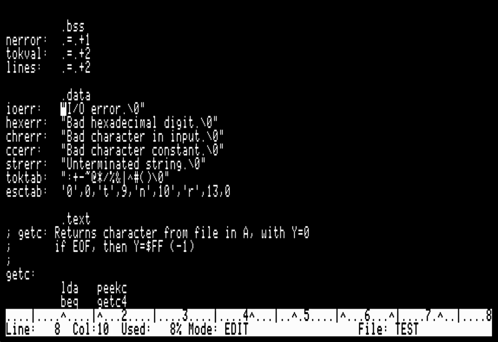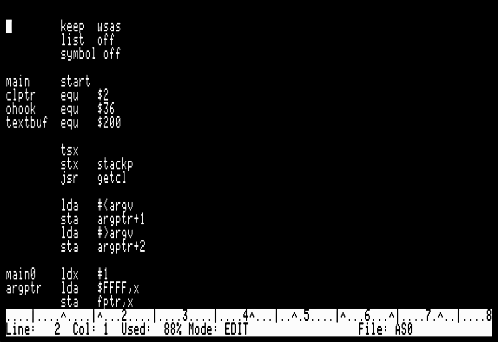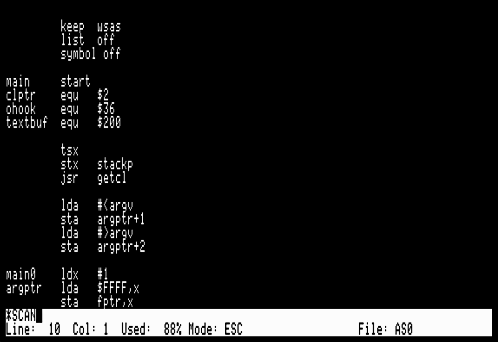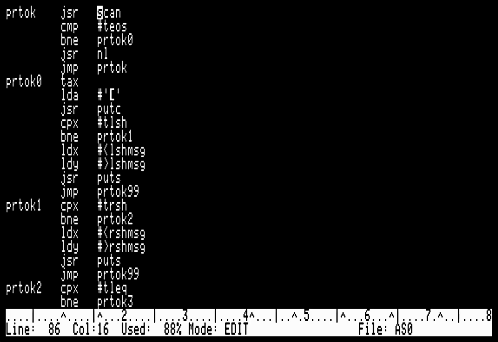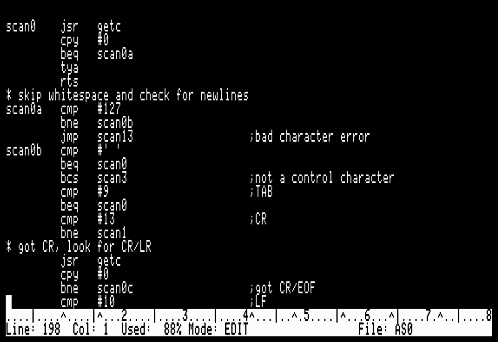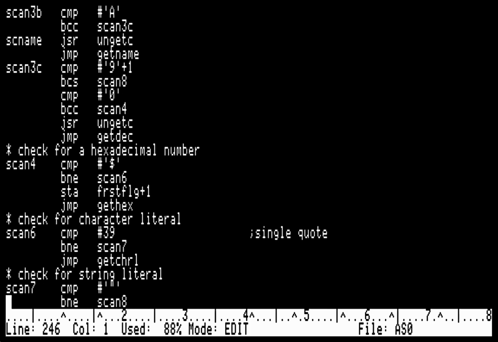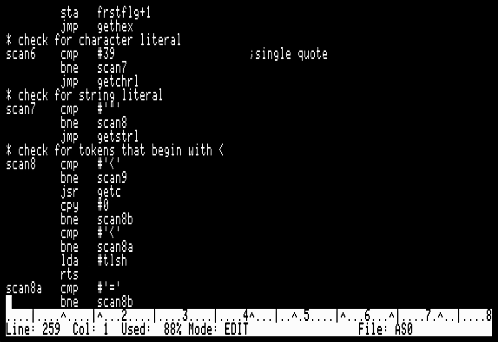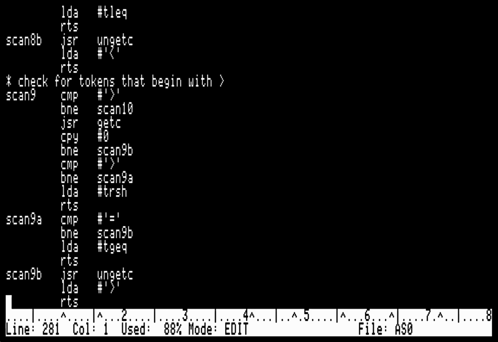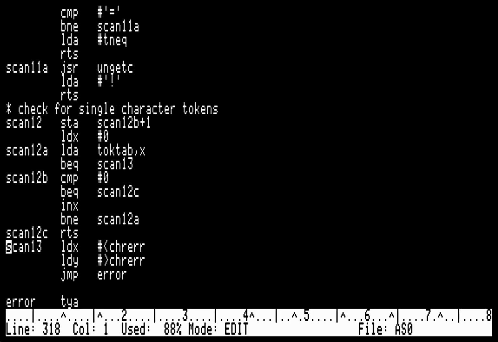Okay, so let's quit this. All right, so when we go to scan, okay, Control X. Here you go. All right. The thing we should check is where the bad character input, that error is coming from scan 13.